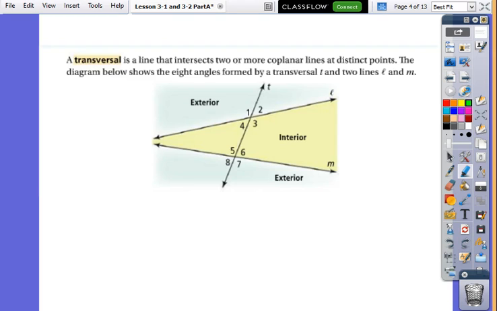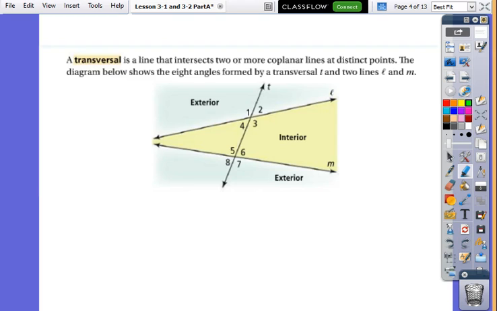By the way, we already know some relationships. What's the relationship between angle 2 and angle 4? And what do we know about vertical angles? What's the relationship between angle 1 and angle 4? Why are they supplementary? Because they're... What's the word we use for that? Linear pair. So angle 1 and angle 4 are linear pairs.